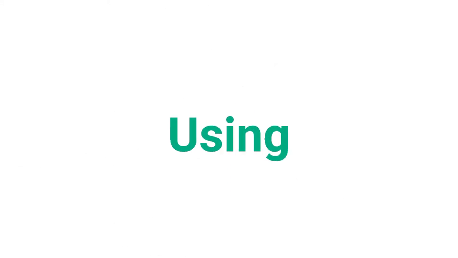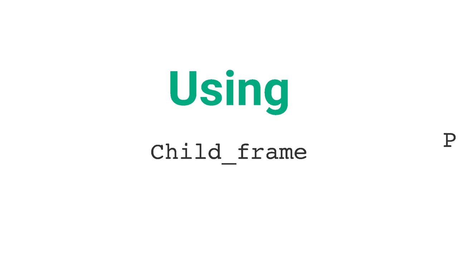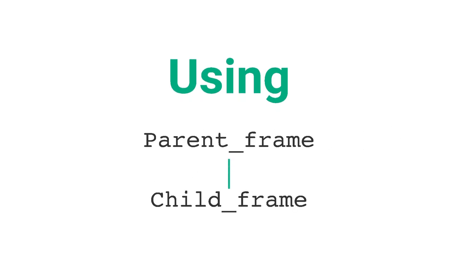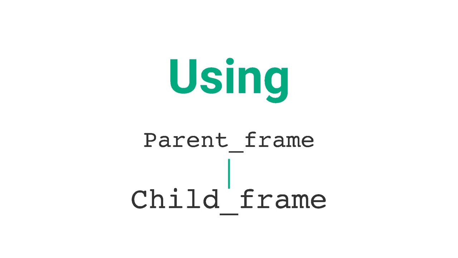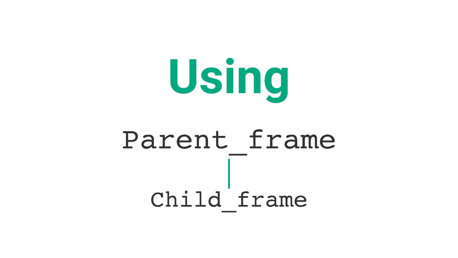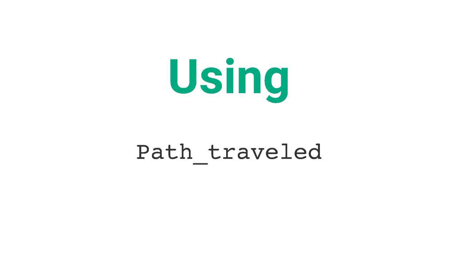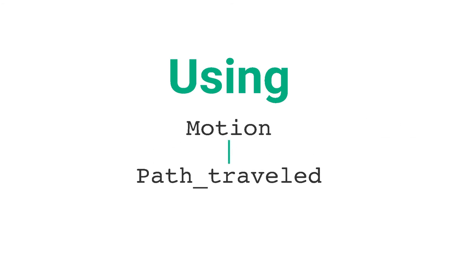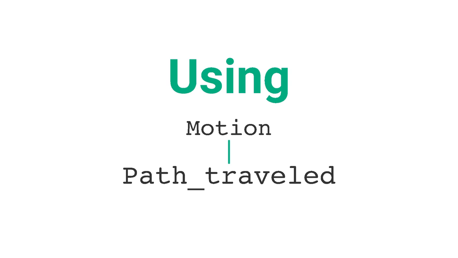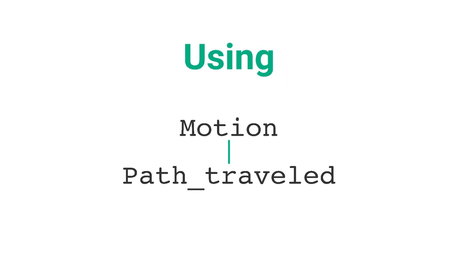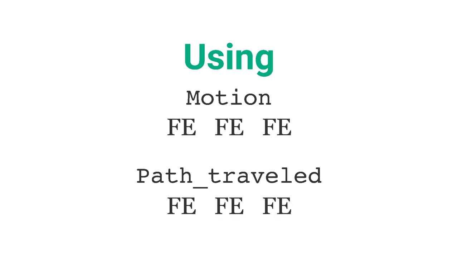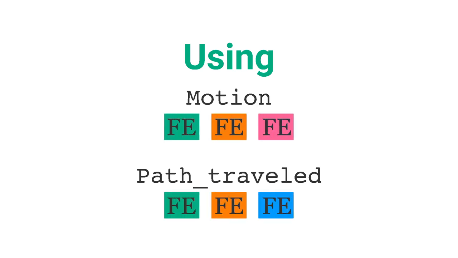The using relation occurs when one frame refers to one more abstract frame. In order to understand the first, it is necessary to have the latter as a background. The path traveled frame illustrates this relation. The frame uses the motion frame, which means that it is not possible to structure a frame that deals with the path taken without having prior knowledge of the idea of motion. Unlike the inheritance relation, only some of the frame elements in the parent frame match those in the child frame.